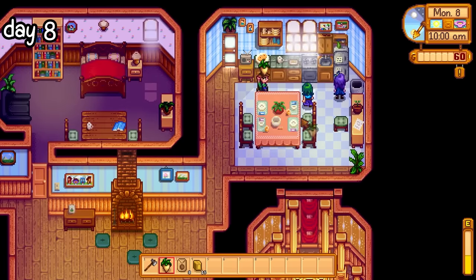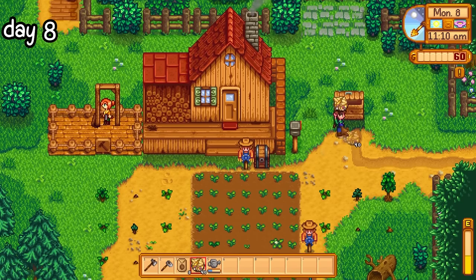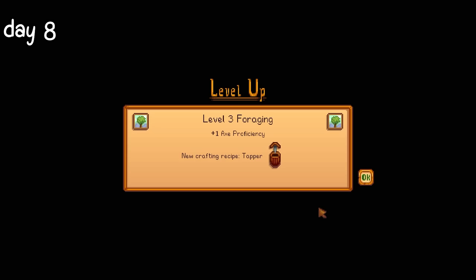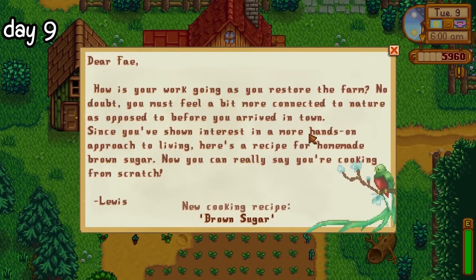On day 8, I gave a gift to Carolyn, planted some potatoes, and sold more toast. I also chopped trees today to reach level 3 foraging, unlocking tappers. On day 9, I received a note from Lewis for a brown sugar recipe. And side note here, but look how adorable this note is.